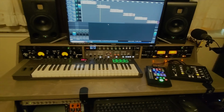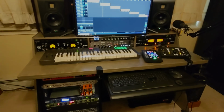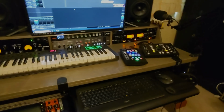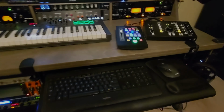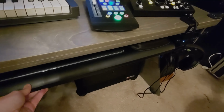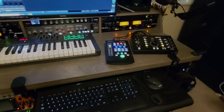three bays of rack space, three rack spaces each. I did opt to not add the slide-out keyboard tray. Instead, I opted for this small clamp-on keyboard tray that I got off of Amazon. This does slide into the bottom of the desk if I need to get around it and stuff, but I didn't want it to get too fancy.